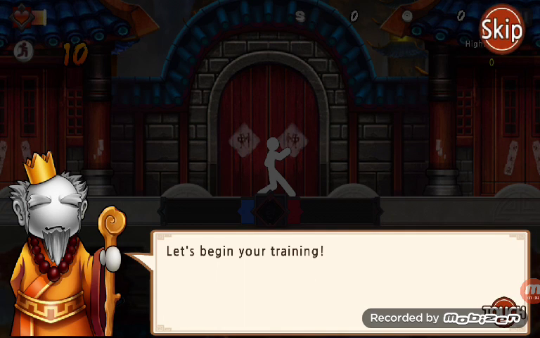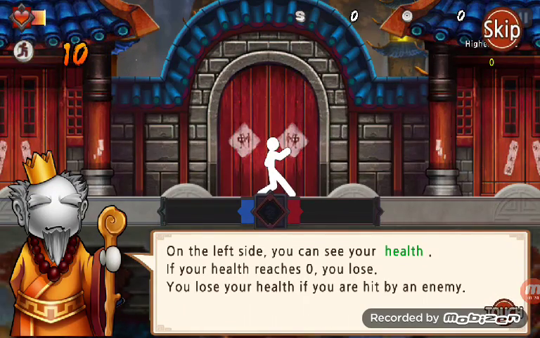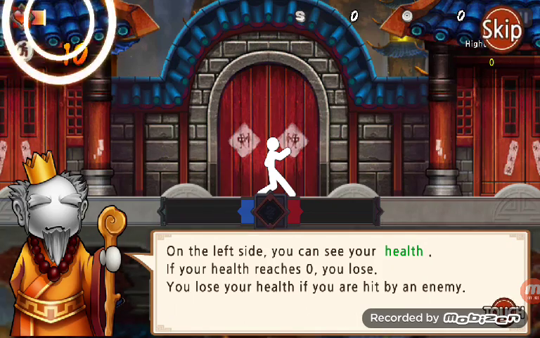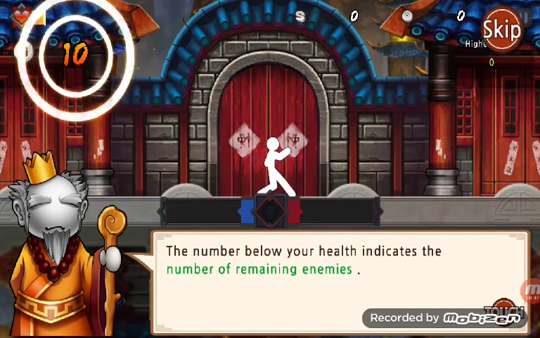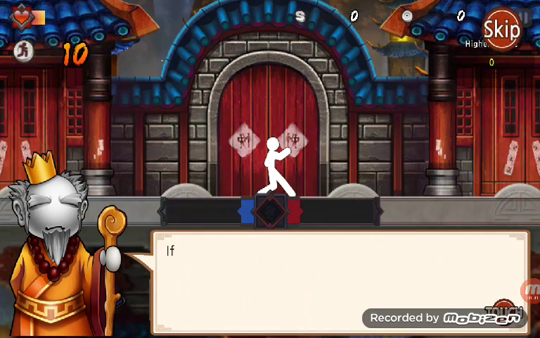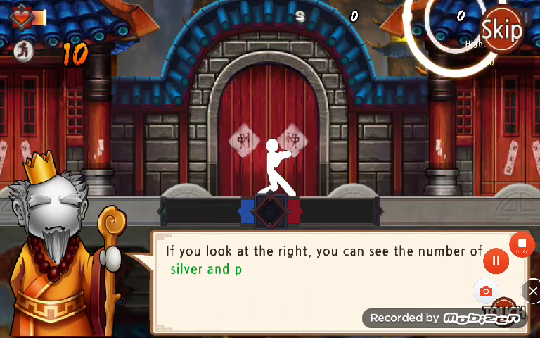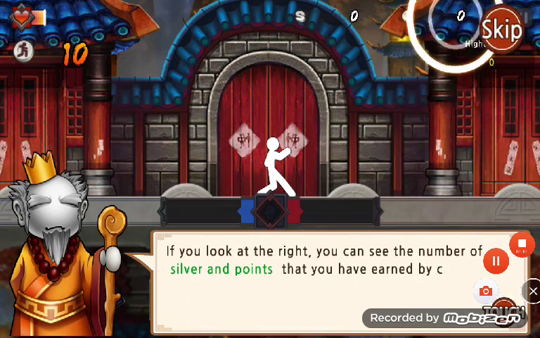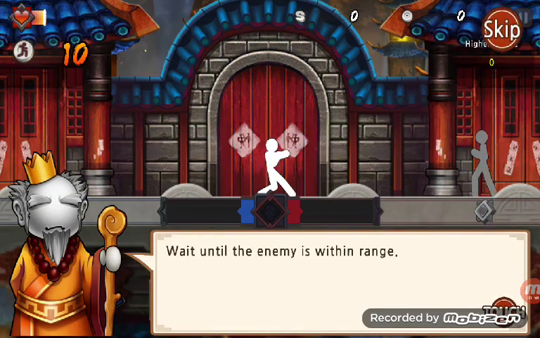Let's begin. Let's first look at the top of the screen. On the left side, you can see your health. If your health reaches zero, you lose. You lose your health if you're hit by an enemy. The number below your health indicates the remaining number of enemies. If you look at the right, you'd see the number of silver and points that you have earned by clearing your enemies. Blah, blah, blah.